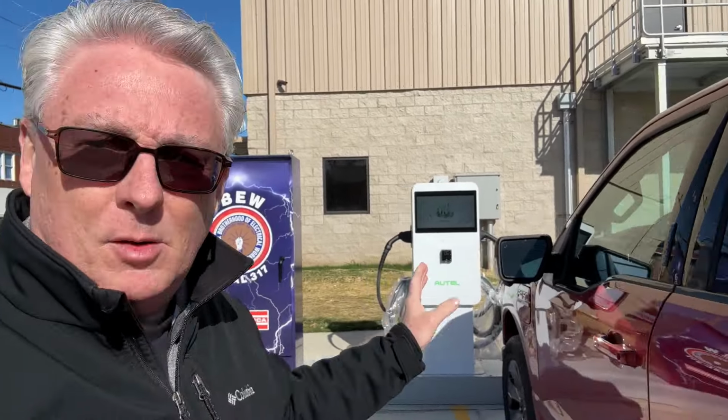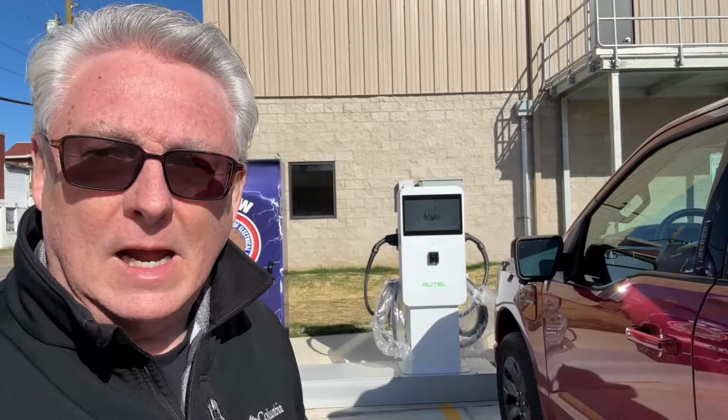I ended my trip here at a charger that we've been waiting to become operational, and I'm hoping those plastic bags there are not an indication of the operation. It looks like the screen is on, and on PlugShare, I know the fellow that runs this. This is at the International Brotherhood of Electrical Workers, and it's really close to my church, which is just up the road. So I wanted to stop here. I'm going to see if I can grab a quick charge. I'm going to do a video on that charge if it's open.